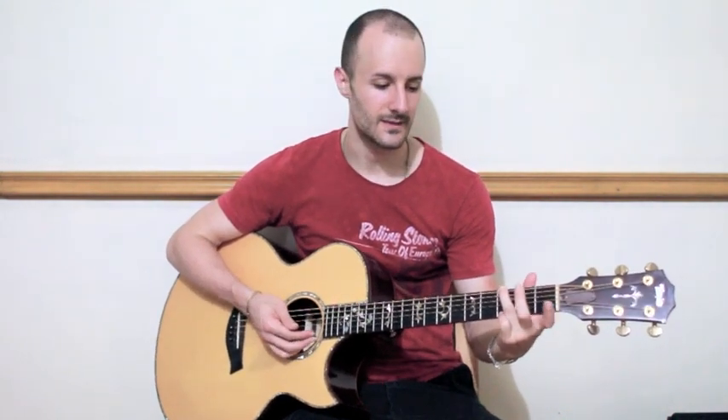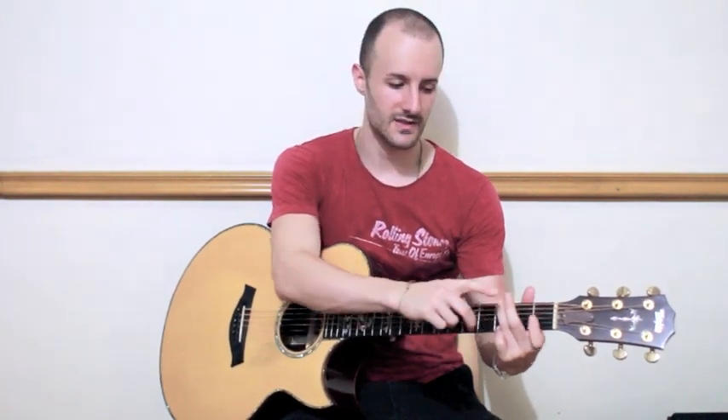And then it's going to go to a G chord, except you're actually going to access the G by playing with your index finger at the 1st fret on the B string. So it'll sound like this: A minor, D minor 7, to the F — that's just hammering on — to the G. But then hammer on with that index finger.